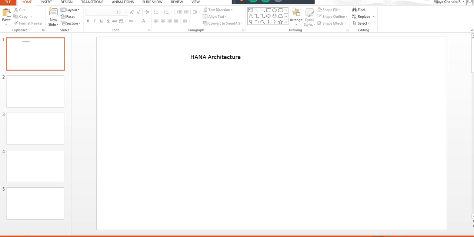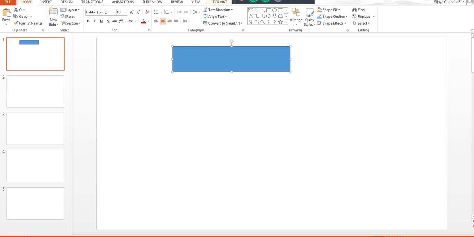As we talk about all architectures, like SAP architecture, BW architecture, multi-layer architecture, SAP has a three-layer architecture. Same, HANA has its own architecture with different servers.